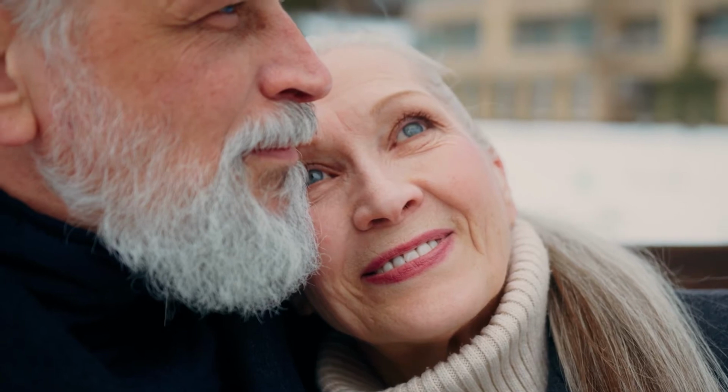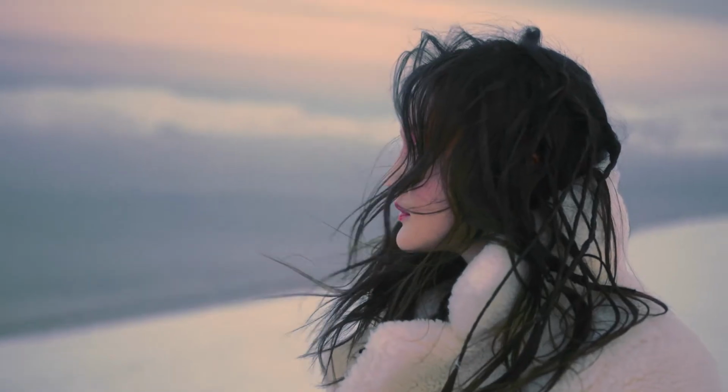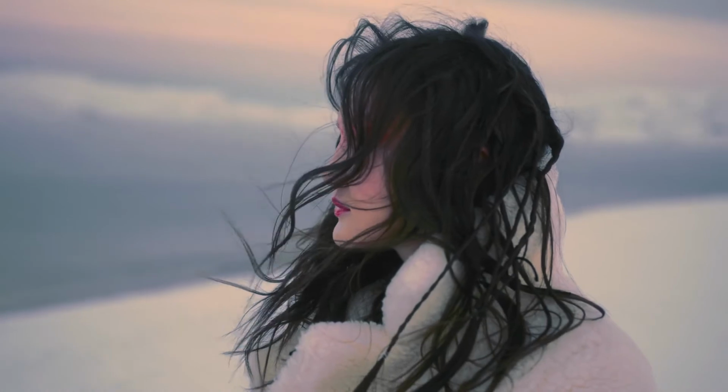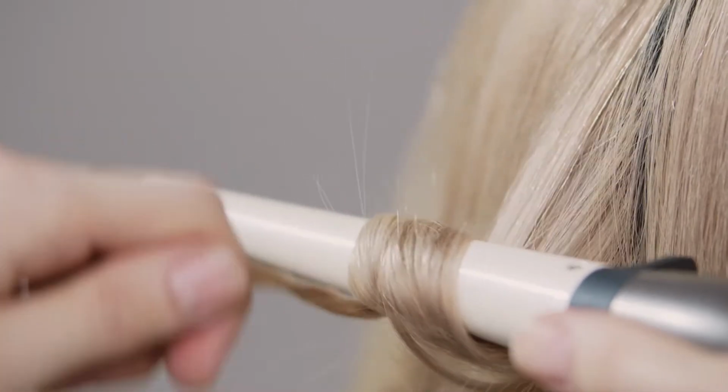Taking care of your hair is fundamental to not only your hygiene, but it can also improve your confidence and make you feel good about yourself. Not taking care of your hair properly can lead you to experience dullness, dryness, dandruff, and even hair breakage or fallout. You could be ruining your hair by using too much heat styling or products, as this can damage the protective cuticle and cause the hair to become dry.